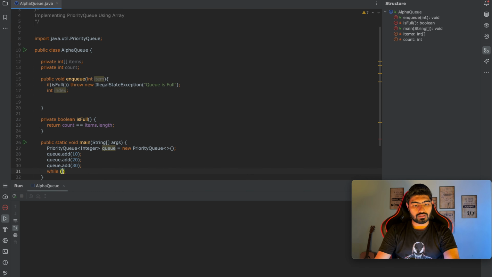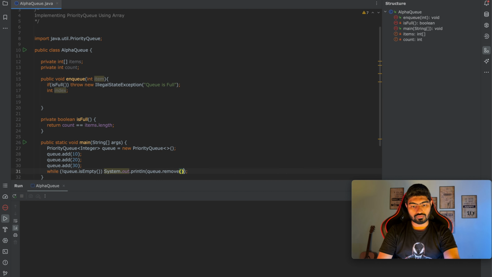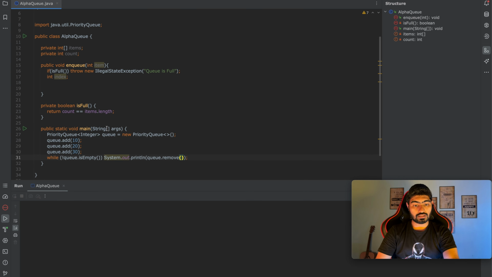Now if I try to remove, while queue is not empty, you remove elements with queue.remove. Now if we run this, this has nothing to do with our implementation.